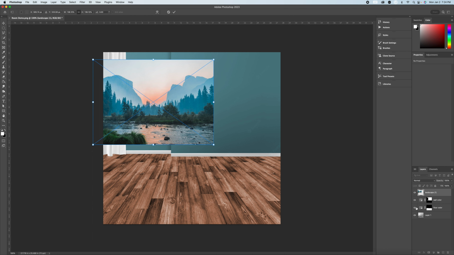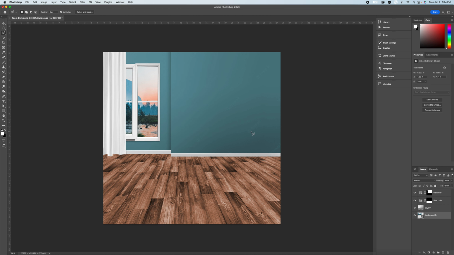I can always adjust the size of it, but I'm going to look to relocate the landscape layer underneath of layer 1. I can click and drag it downward. And from here, I can get into moving it using the Move tool, adjusting location. If I want to see more water or more sky, it's up to me to figure out what location I like the best. But I got some water, sky, mountains. It all works for my design. Now I can look to start building out and adding in pieces into the room.